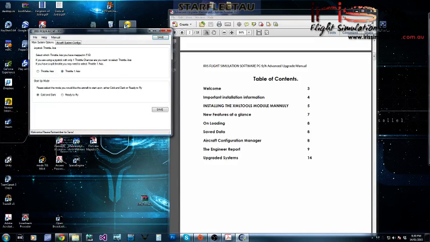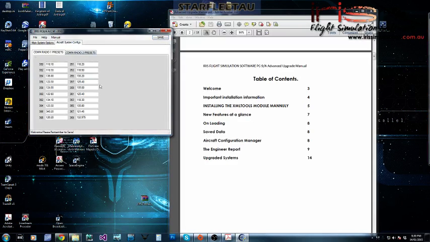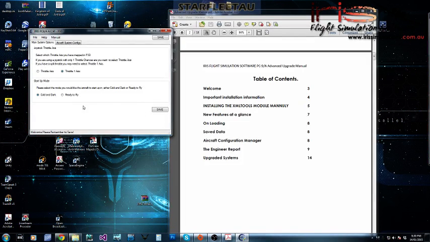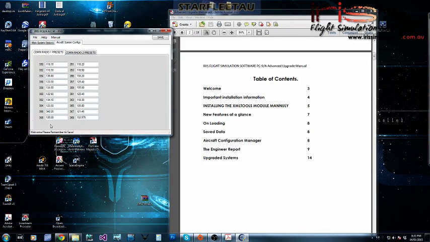I'm going to have to address that in the installer. But this actually does not matter anymore. This is the only segment of this that is used anymore. So this part here has no effect on the aircraft. This is all that matters.